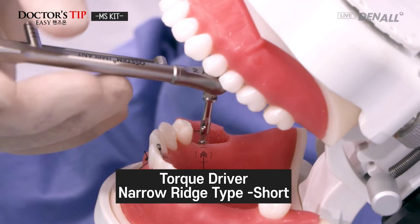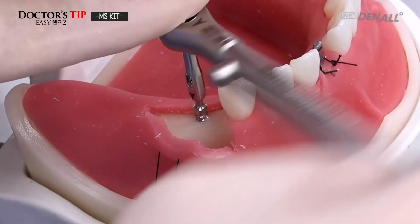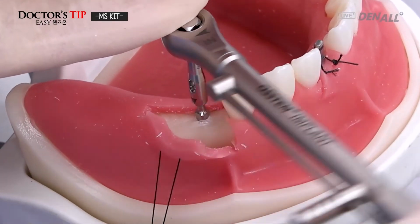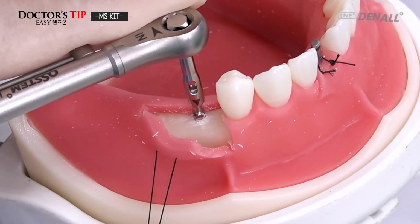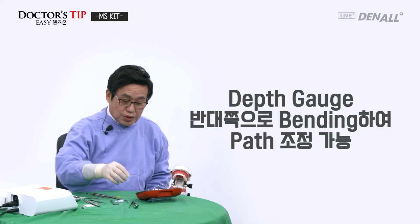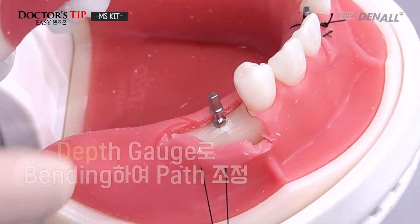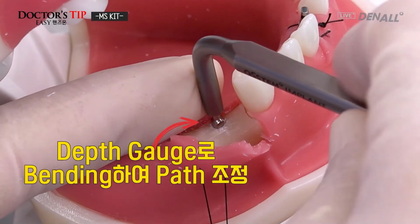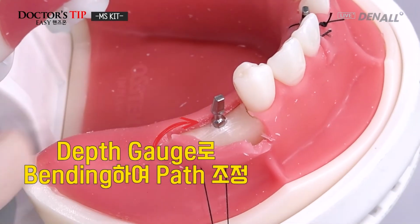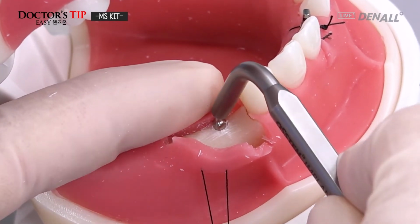Depth adjustment. So depth is adjusted. And like this, in case of a provisional, if the path is not correct, the backside of the depth gauge can be used. For a provisional implant, if you don't like the positioning, you push in the depth gauge like this to bend the implant to the position that you want. Like this. Again, it's bendable.